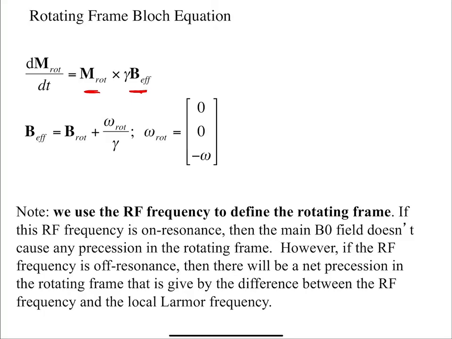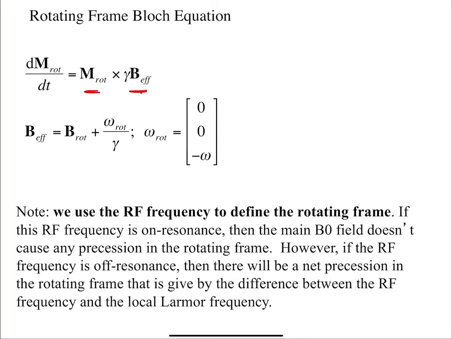Okay. So here's the thing. If I'm a spin in the laboratory frame and I feel there's a field here, I precess around it. Right? So my frequency of precession is gamma B. So it feels like there's a field here. I'm going around, I'm like, well, there must be a field here. But now, in the rotating frame of reference, I'm stationary. So in that rotating frame, does it feel like there's a field there? No, there's almost no effective field there, because in my rotating frame of reference I'm not rotating around, I'm just staying still. So it's as if there was no B0 field. Okay? So that's where this effective field comes into play.